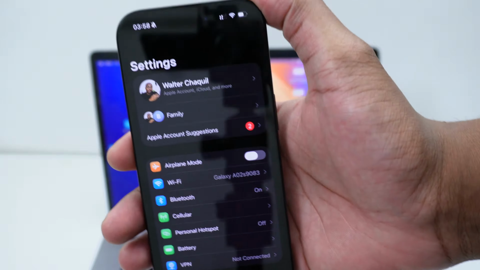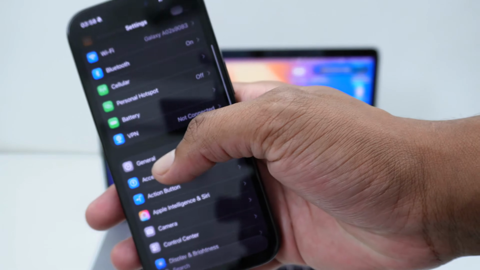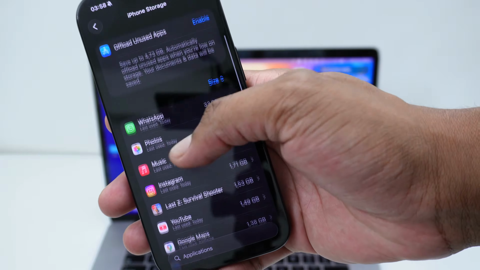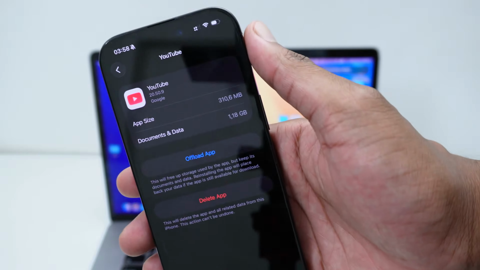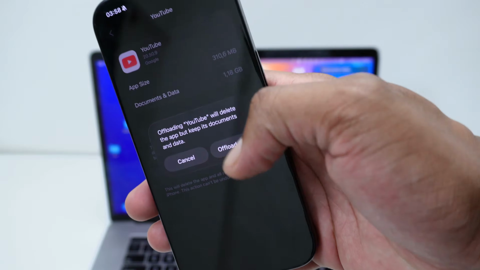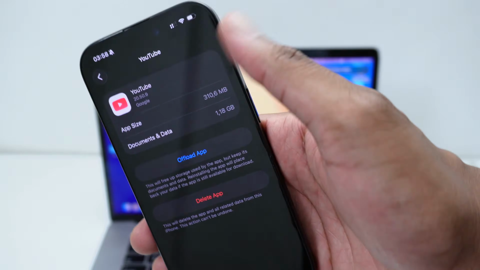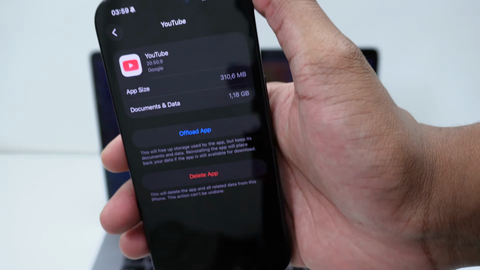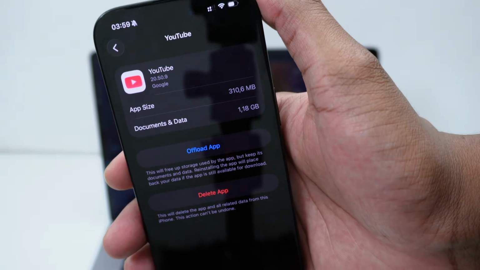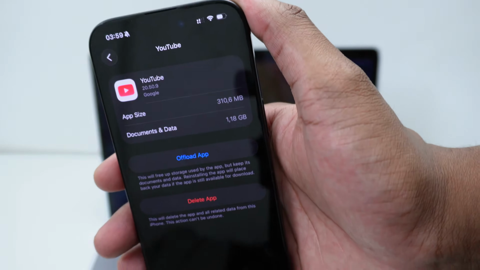Now, if you are here on an iPhone device, if this didn't help fixing the problem on an iPhone, head straight into general here under settings and tap on iPhone storage. You want to hop all the way to the YouTube application in here, and then you want to simply offload the app. Tap once to offload the app, tap on offload the app, and then after offloading, you want to tap again here to reload or to reinstall the app. Do not worry, this will not delete anything on your phone. It's just going to reinstall it in a seamless way where you do not need to download it back from the Apple Store or Play Store.